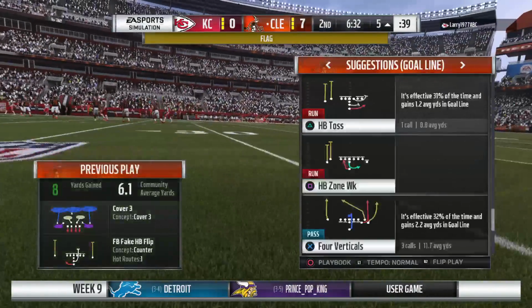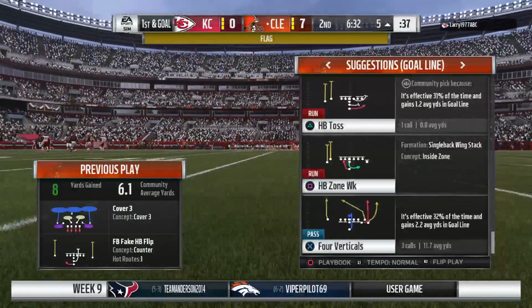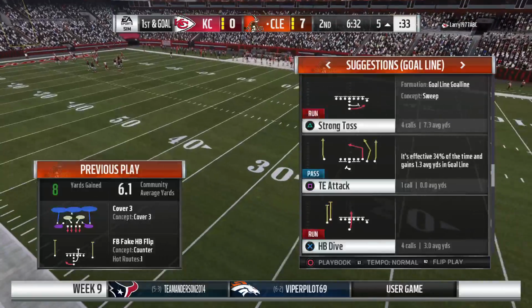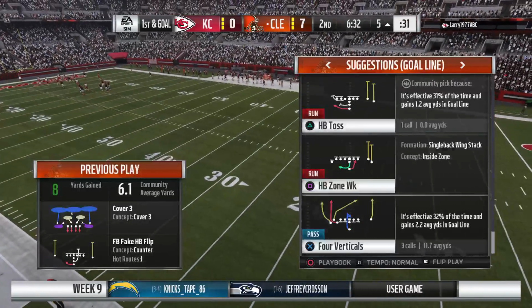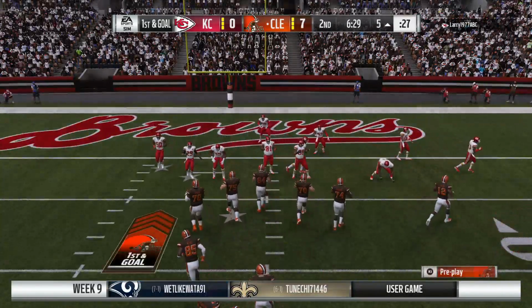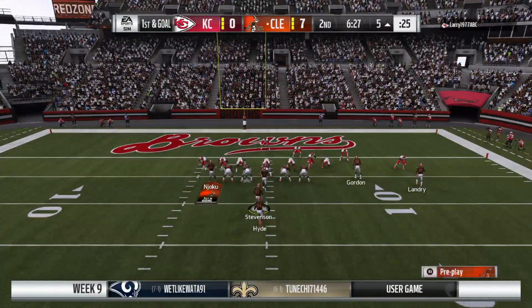Well, we looked at each other right away. We knew that flag was coming out. And I always enjoy the conversation post, because officials always tell you, I don't want to throw the flag, but you caused the play. You did it. I had to. So a critical mistake, roughing the passer. Now it's 1st and goal.